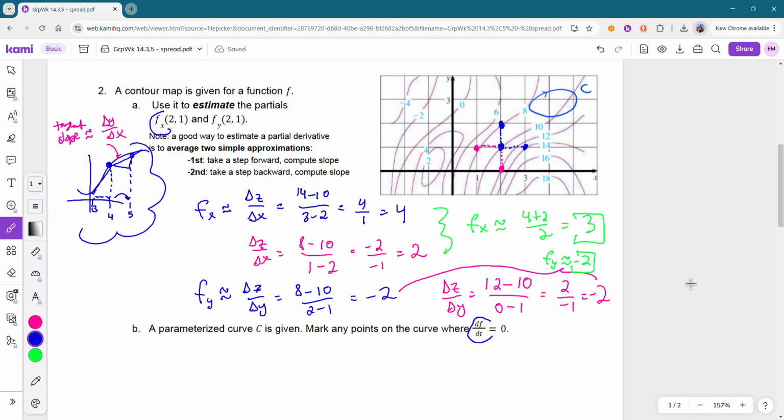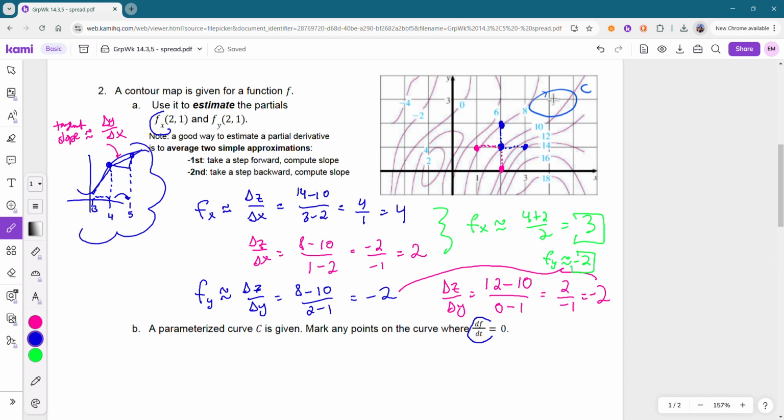So df/dt, informally, is the slope of our feet as we walk along this path. More precisely, it is the rate of change of elevation as we move along this path at each point in time. And so if we're wanting to find where this value is 0, we're wanting to find where our rate of change is 0, or the slope of our feet for just an instant is 0. So our feet are horizontal.